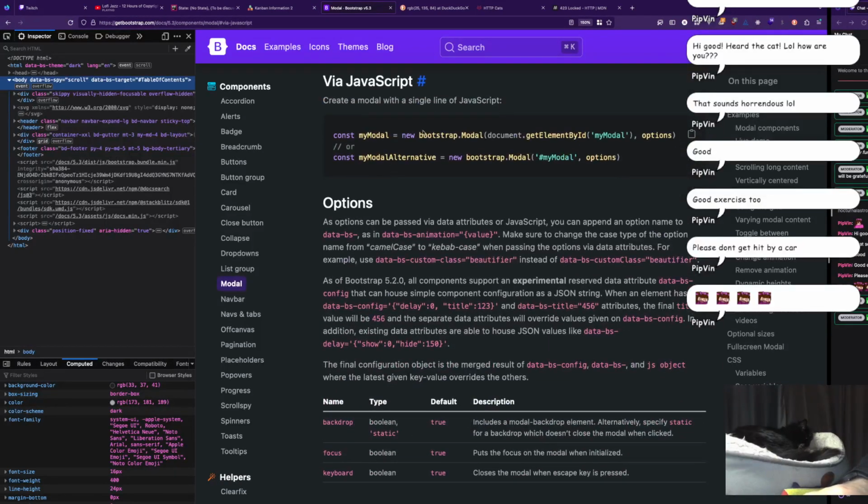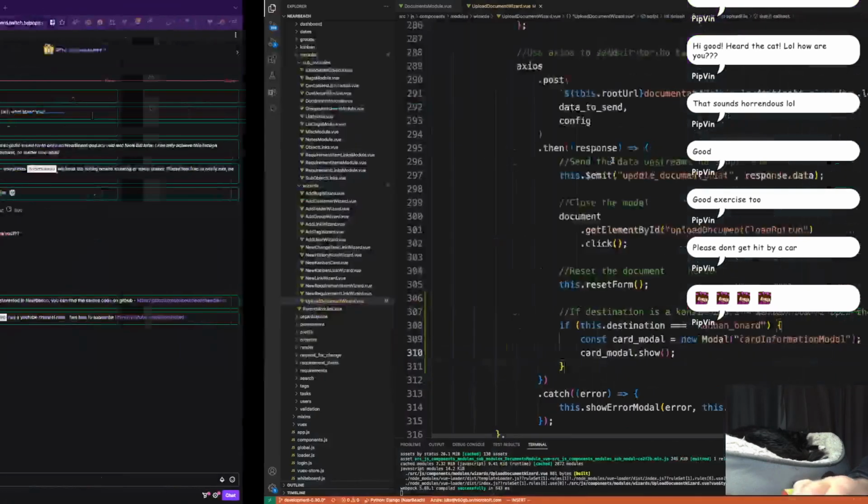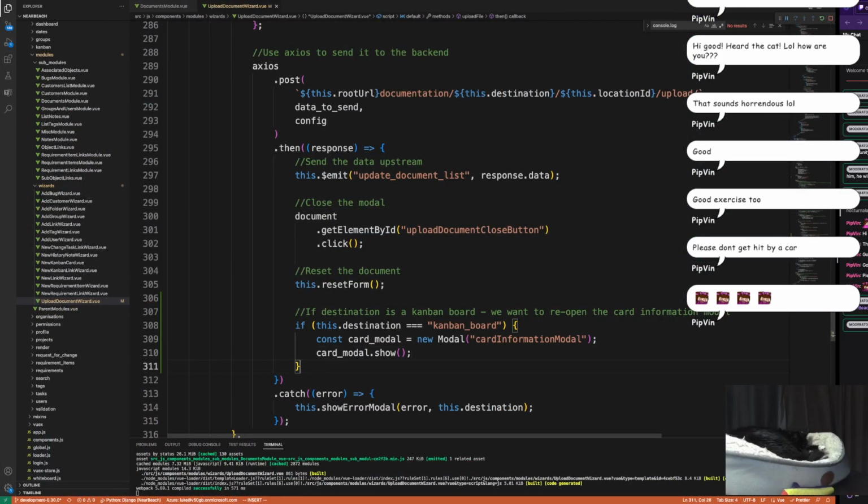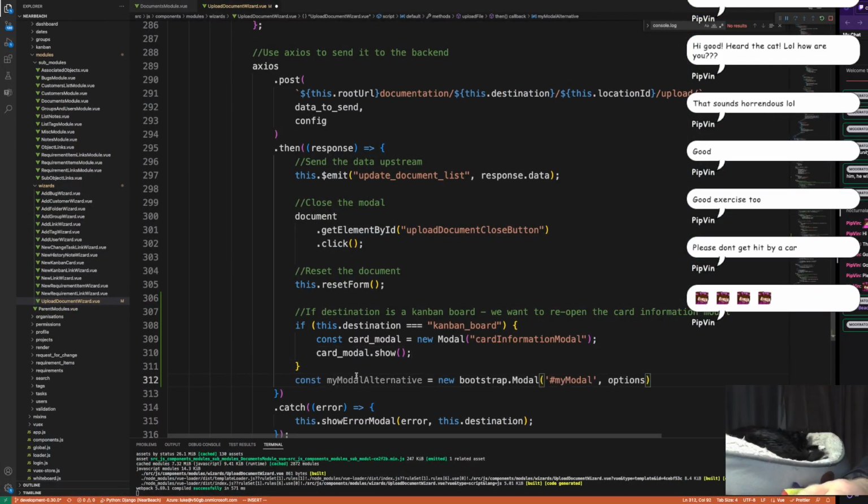Okay, via JavaScript, modal equals document get modal by ID options, or new Modal.